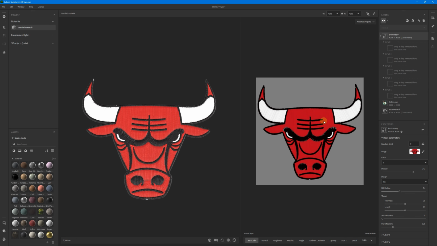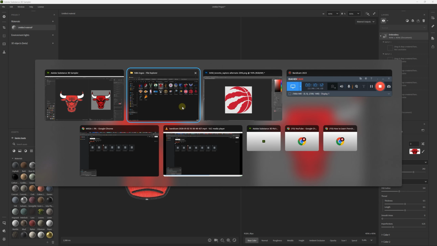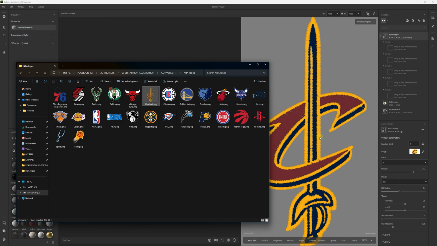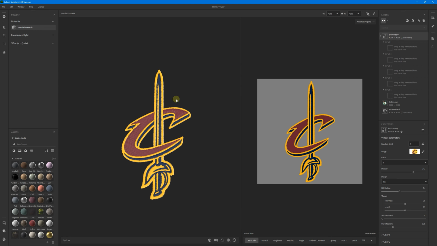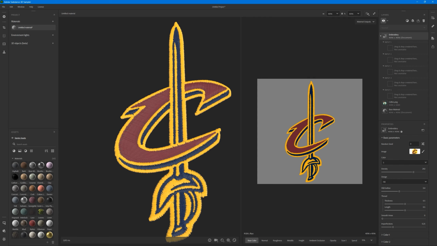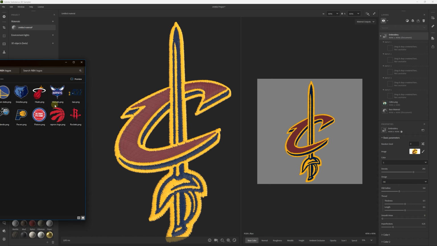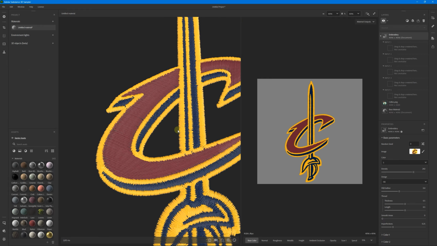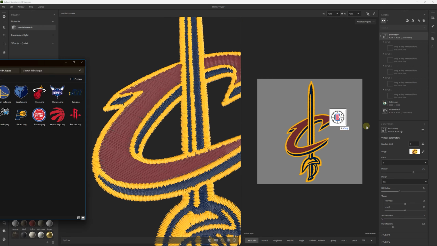So if you drag an image that has more than 5 colors, then you'd have to adjust this. I think the maximum is 8 for now, but if you have something lower, then you can change it to 2 colors, you can change it to 3 colors. So let me try this Cavs logo. Then when I drag and drop it, you're going to see it pop up, and all these are working quite well because I have removed all the backgrounds. So that's very, very beautiful.